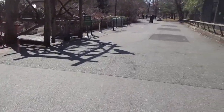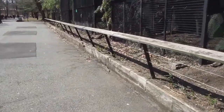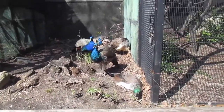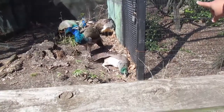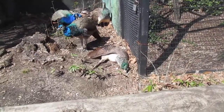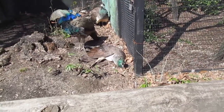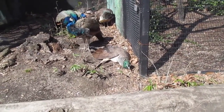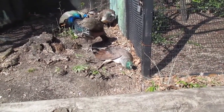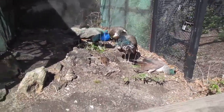Wow, look at this. Oh, sweet. What's in there? They're not in that cage. Look at these two. The whole family's here. Hi. Hanging out. Oh, hi. Wow. Look at this one laying there. I think she's giving birth. No. She's stretching. She's tired. That's a female. That's a male. Oh, they're gonna have babies, maybe. It's nap time. They're all tired. Look at all of them in there.